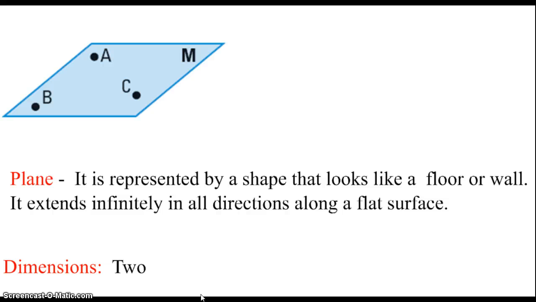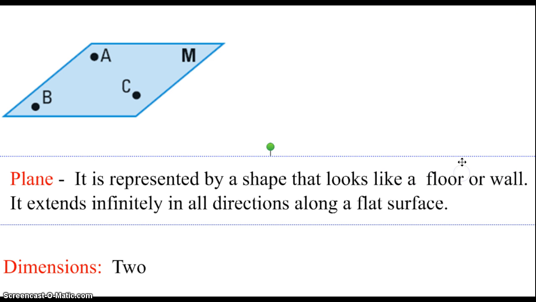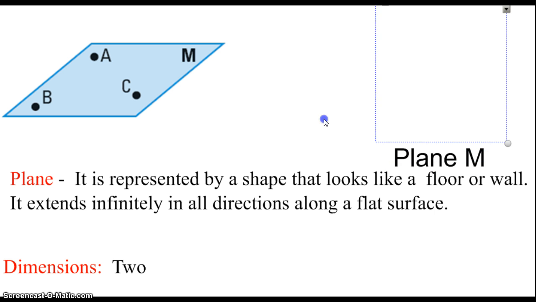A point has no dimension. And we're not going to talk about anything yet that has 3 dimensions, so please don't consider 3 dimensions an option. We have to be able to label a plane, and you'll see here that there are 3 dots, and then there's a big letter M. Just like the cursive letter M in the last thing, I can say that this is plane M, but you need the word plane. If you don't have the word plane, you can't use the letter M.